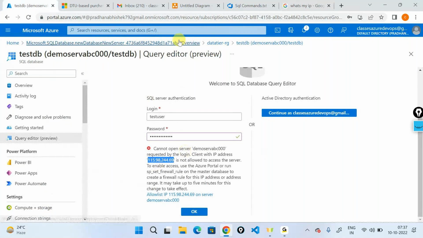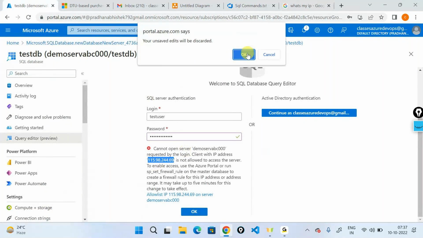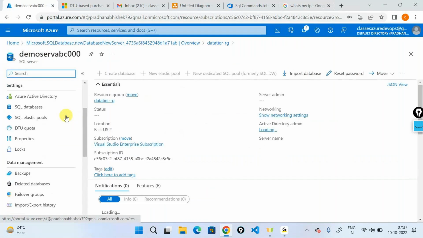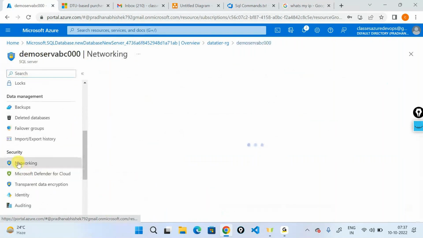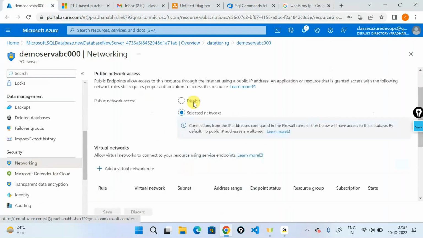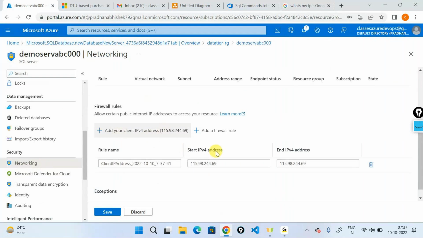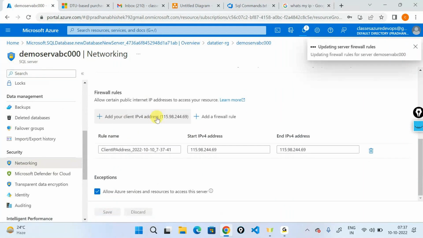So what I'll do is come back into the SQL server, and there is something called networking inside the SQL server. In here, I will say add your current IP address. This is my current IP address, 115, something like this. I'll say save. Now it's updating the firewall rules for this SQL server.